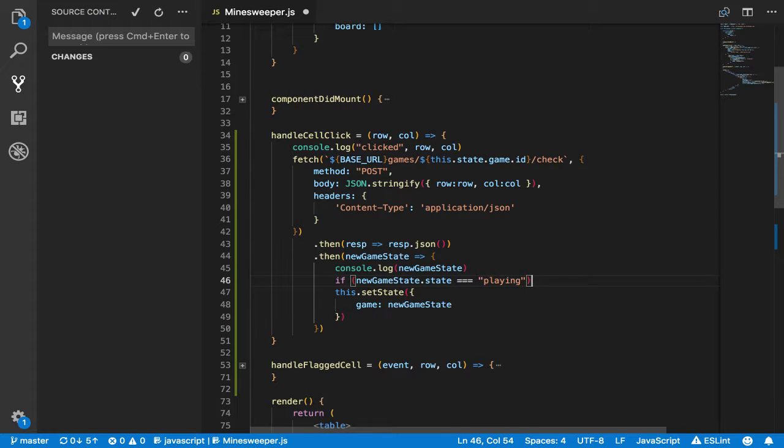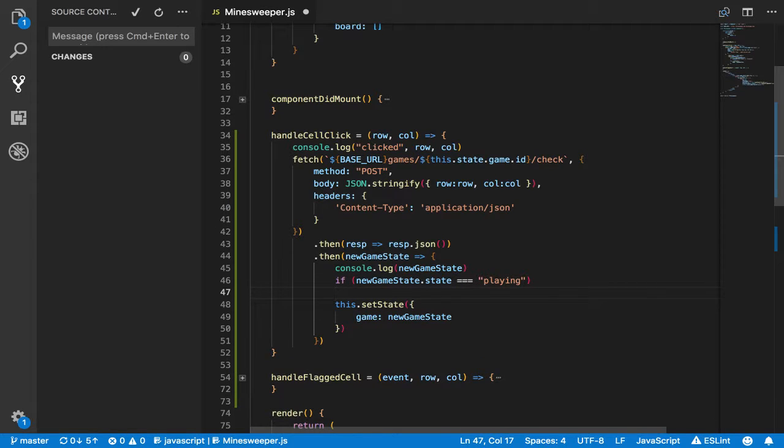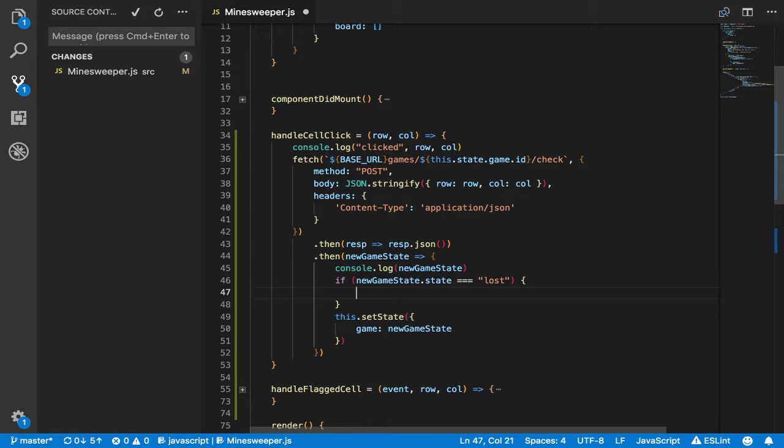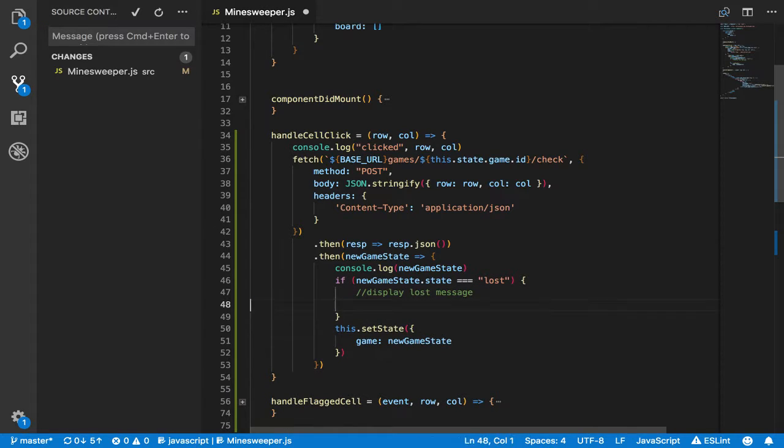I think we need an and. Do you? I don't think so. Okay. So I would have put the playing because either the last one or just keep going. The playing is so... Oh, it should just be lost, right? So if you can just do lost there, then you can say display your lost message, and then else, you set the new state.